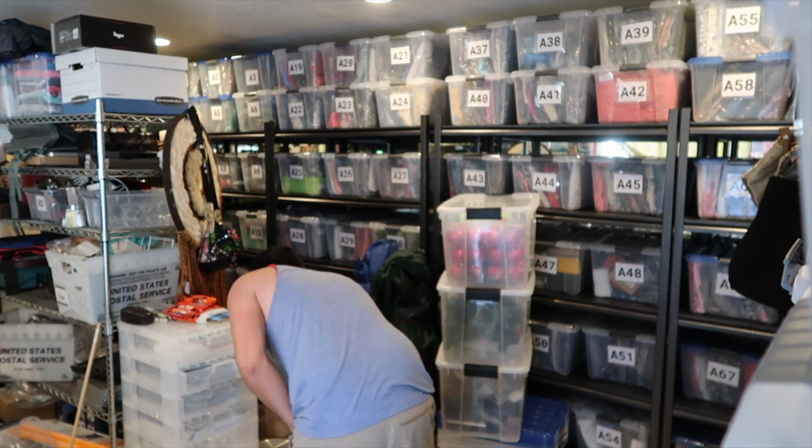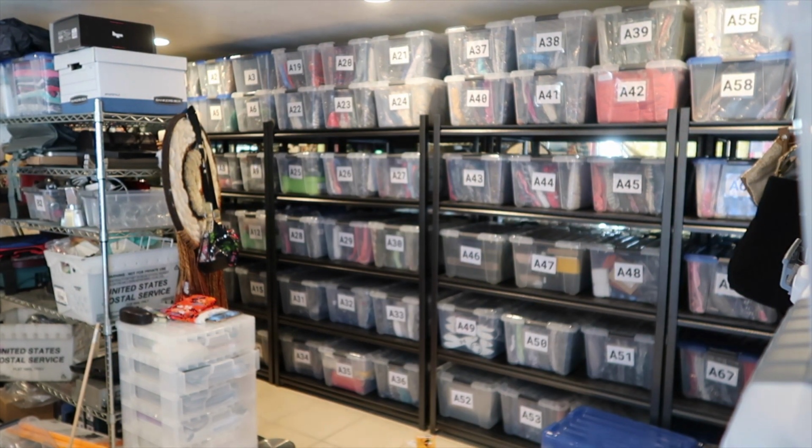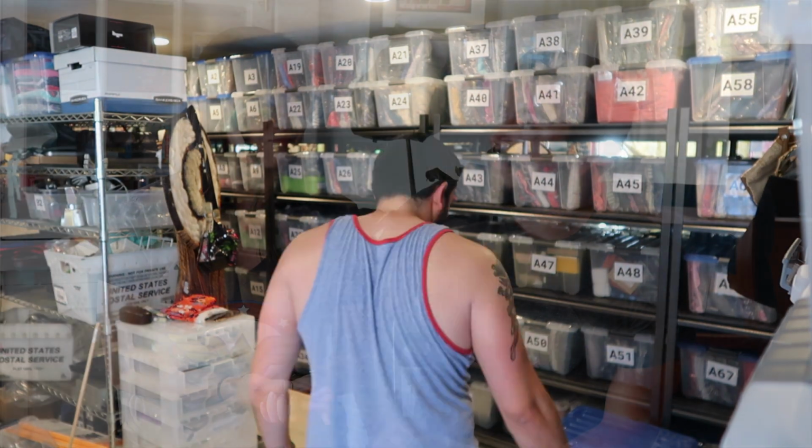Yeah, we tossed out a bunch of stuff, and in the middle of that we were taking things out. You can see us taking things out, and we took it out before our shed even got here, and we just put it outside. Yeah, under shade, but thankfully we're in California, so we didn't have to worry about rain for a while.